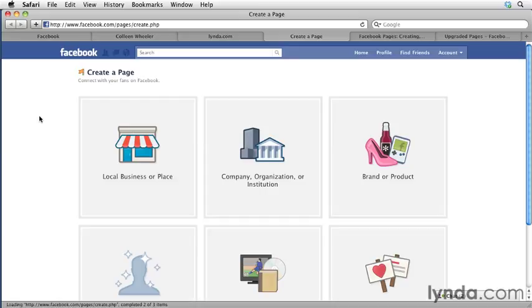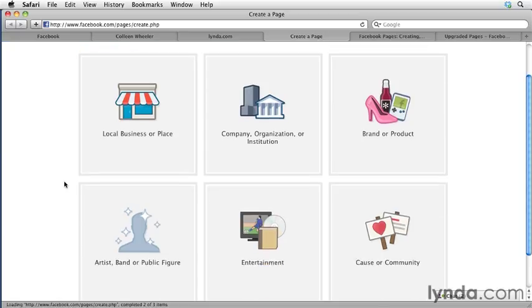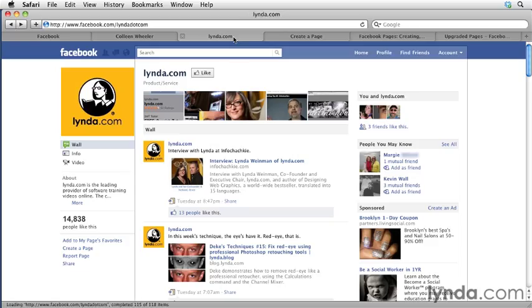Okay, so here we are at the create a page. This is where you start out. You need to decide on the kind of business that you are. What is nice is that you can change your mind later. All right, so if you decide, I mistakenly listed myself as a local business, but I would actually prefer to be listed as a brand, you can change your mind in your page settings, which I'll show you in a bit. So what is the difference between all these? I mean, isn't a page a page? Well, what's different is what shows in the info section.